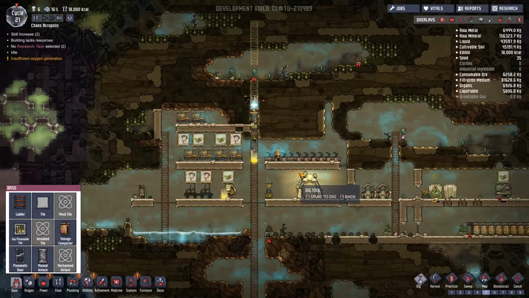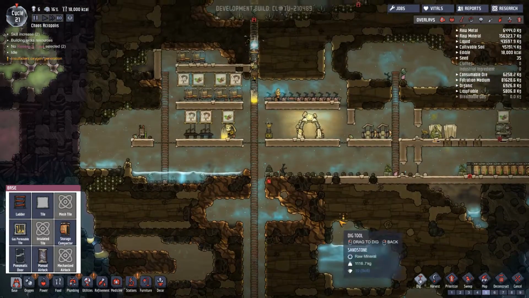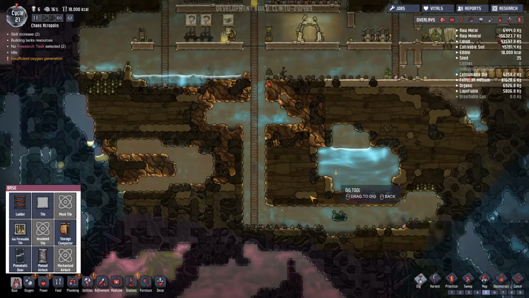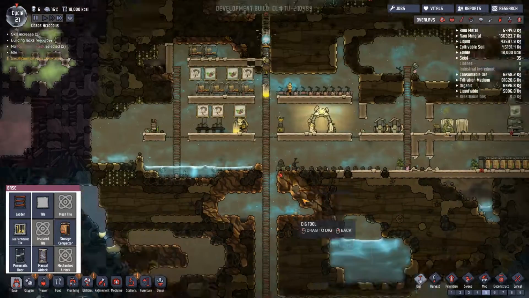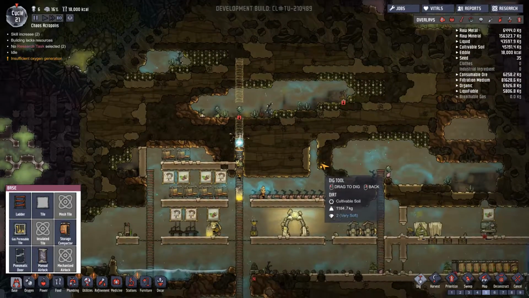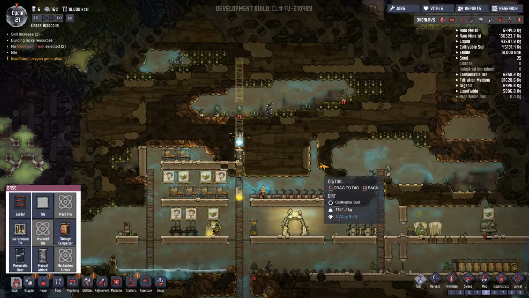Oh, we need to dig that guy out. There we go. Okay, so the plan now is to get, well, we need to prepare our reservoir, apologies, which I think will be fine. And we need to do our oxygen and power generation. So that will be what we work on in the next episode.